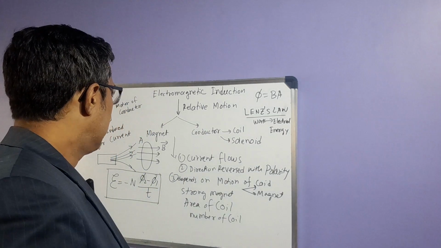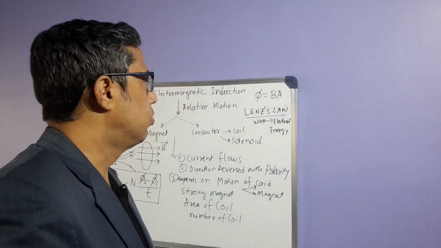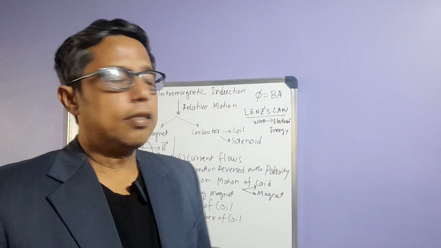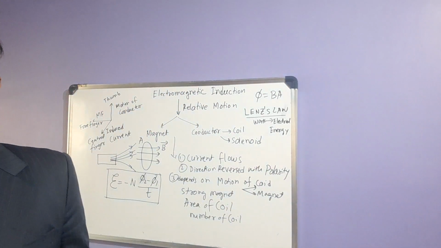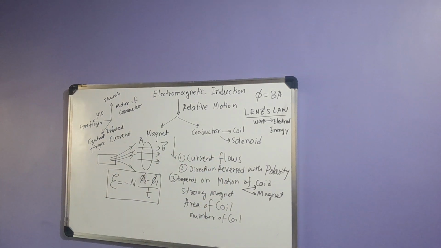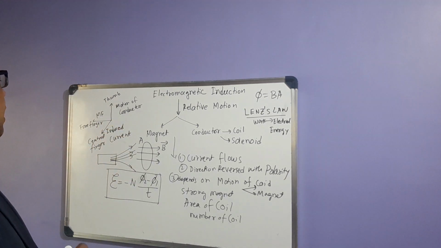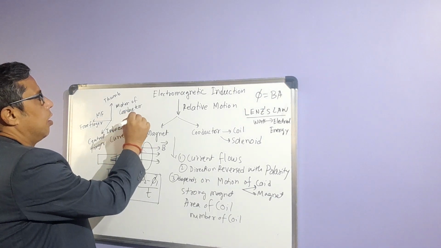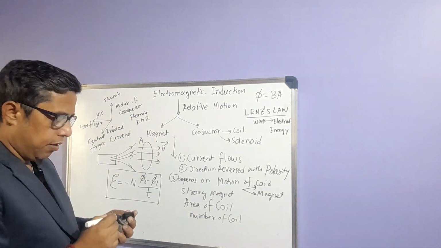What is Lenz's law? So this is all about it and its application. In the application part, you have two things: one is the alternating current and another one is the transformer. So this is all about the class 10 syllabus, and definitely I'll help you to understand all this part. And this is about Fleming's right hand rule.